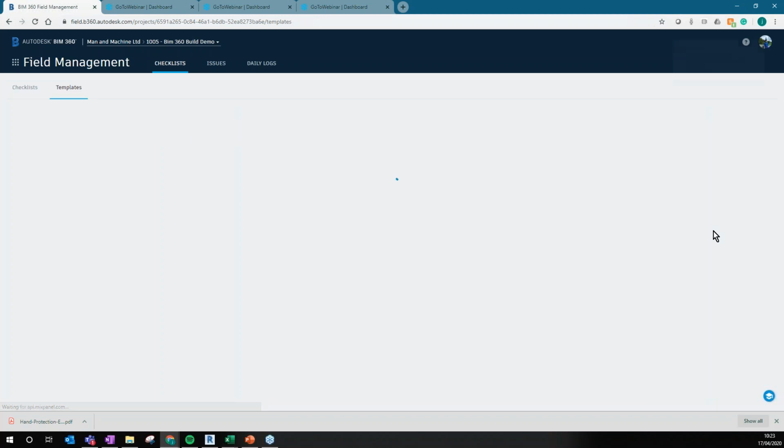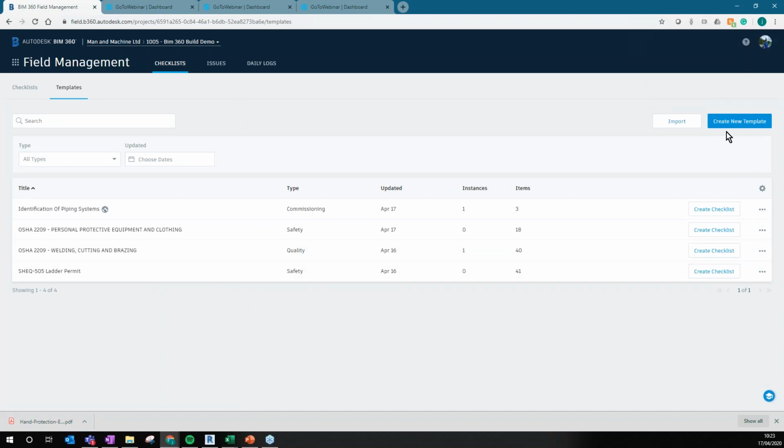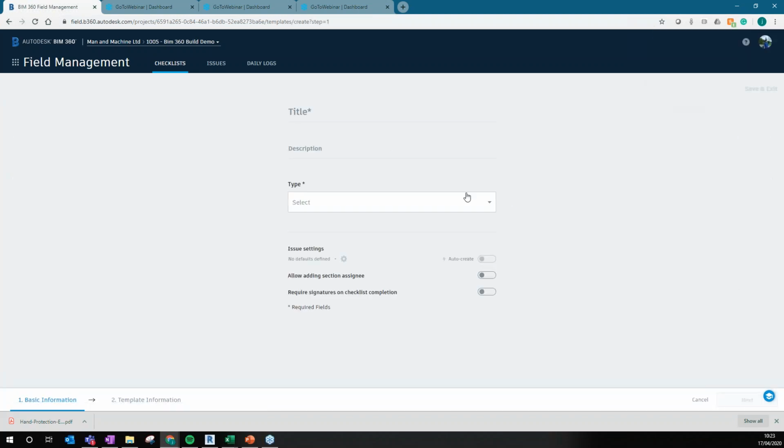I'm just going to hit save on this, and I will set up a very quick one so you can see what it's like setting one up from scratch. I won't use the one that I create, but it's just so you can see how it works. So we might call this one portable power tools and equipment. And then the description is just a bit about what it's being used for, checking equipment. And the type here might be, say, safety in this case.